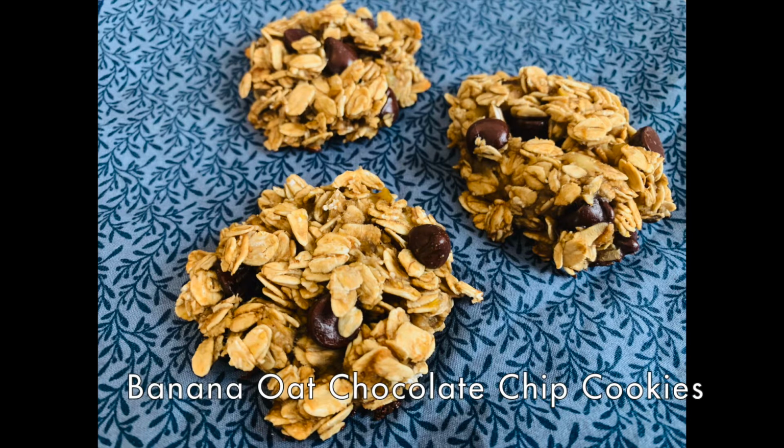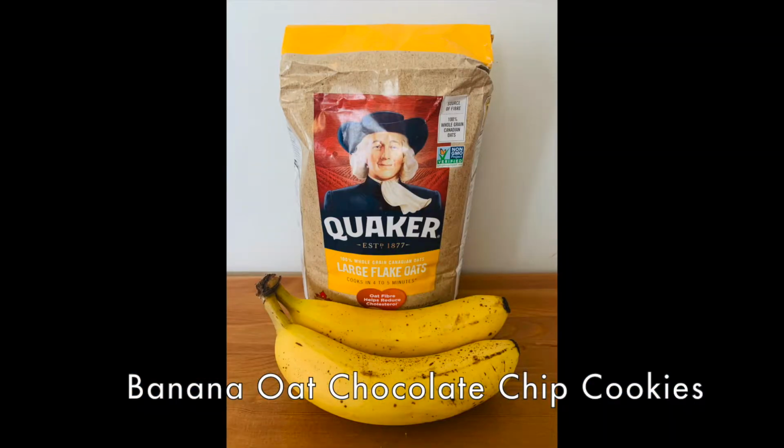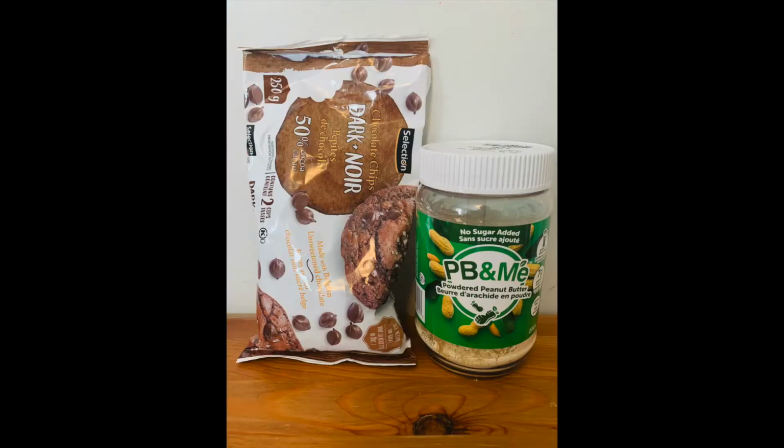Today, we are going to make some yummy banana oat chocolate chip cookies. They're kind of like a breakfast cookie. They're not super decadent. They're more on the healthy side, but still super delicious. So take a look. We are making some banana oat chocolate chip cookies.